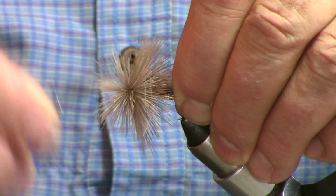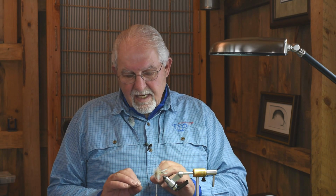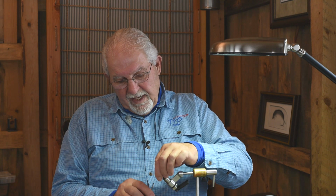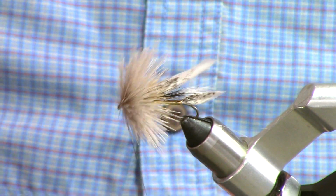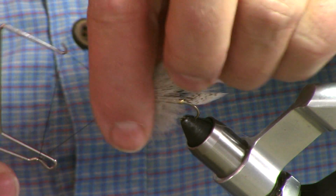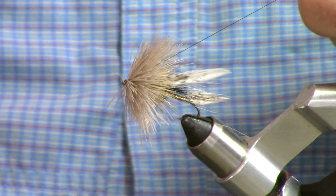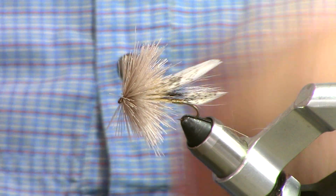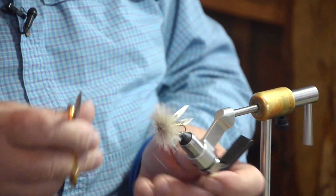That is not difficult. So many people have so many questions about spinning deer hair, and the key is clean the down out, 2 wraps around it, don't be in a rush, don't panic, everything is going to be just fine. Now we're going to jump up in front, make a couple wraps. We're going to use our handy dandy whip finisher, pull the hair follicles back so we don't trap any of those. 1, 2, 3, 4. And snip. Now just brush this all out so when we trim it, we get level all the way around.